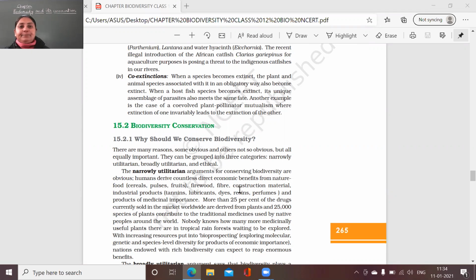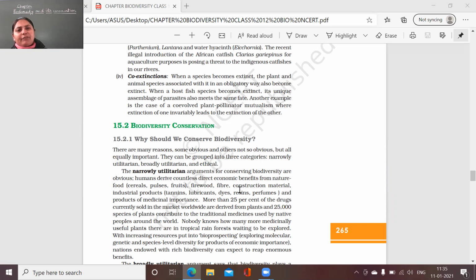Yes, students? Yes, ma'am. Okay, now I am starting today's topic and that is biodiversity conservation. ठीक है, what he said, why there is a need to conserve biodiversity. ठीक है, in the whole chapter we are saying again and again that we should conserve biodiversity. We should preserve the species of plants and animals.